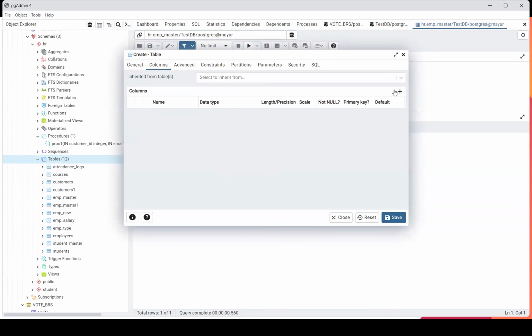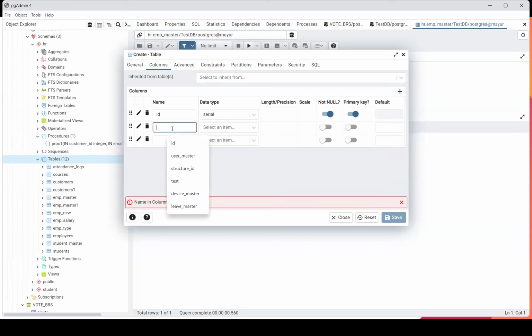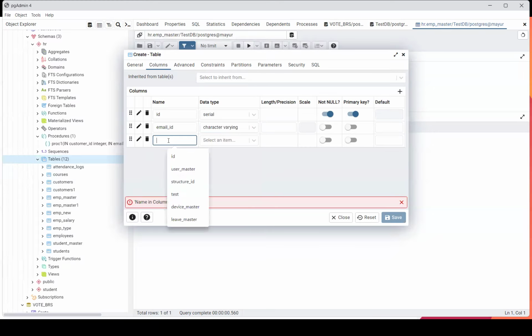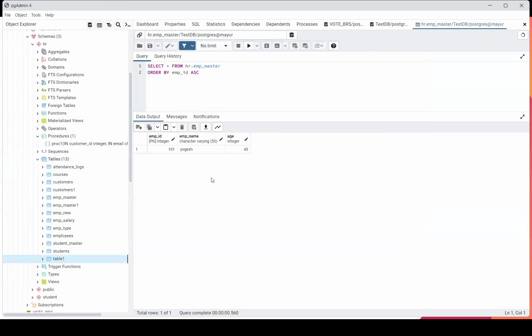The columns: I have taken the column ID, and the type I will take is serial, which you already know. And here I will take email ID, which is character varying, and then name_e, which is also character varying. Now we have created one table.